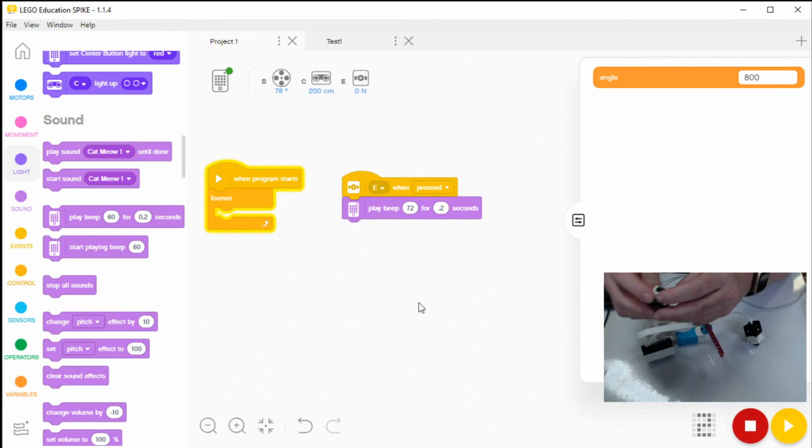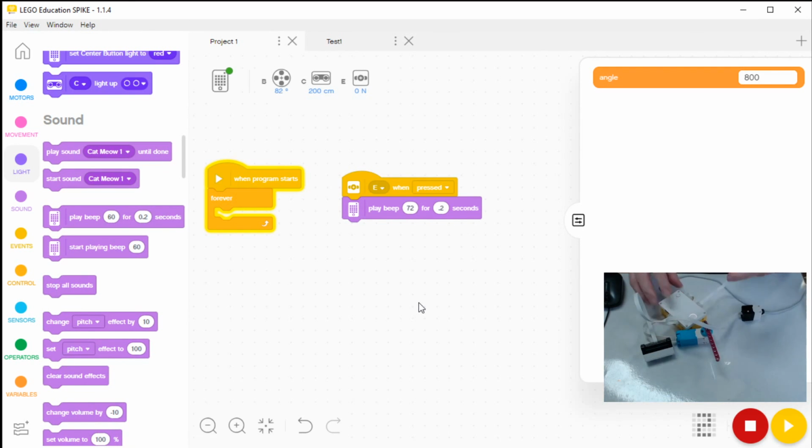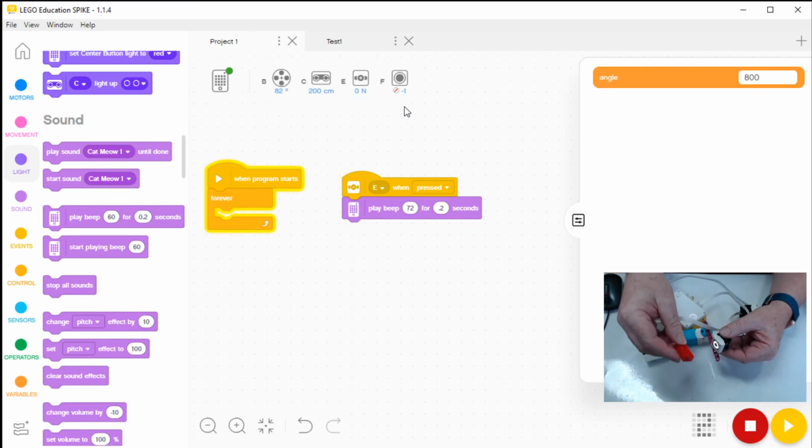So what are we left with? What is this? Oh, this is a color sensor. There we go. Oh, it showed me what color it's seeing. No color. Yeah, let's have a look. Oh yeah, definitely red. Yellow. Blue. Man, that's really good.